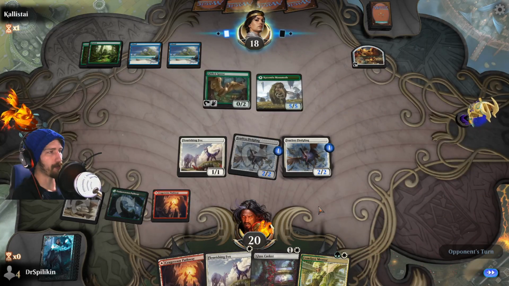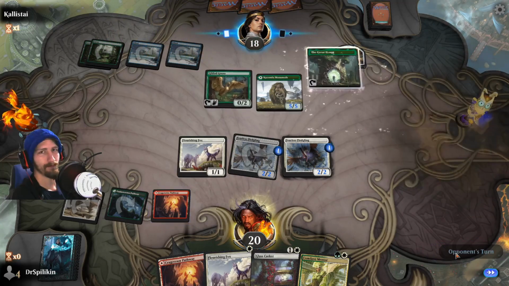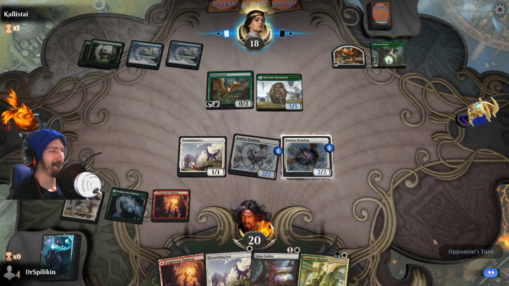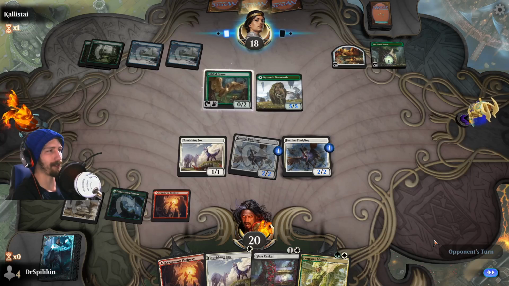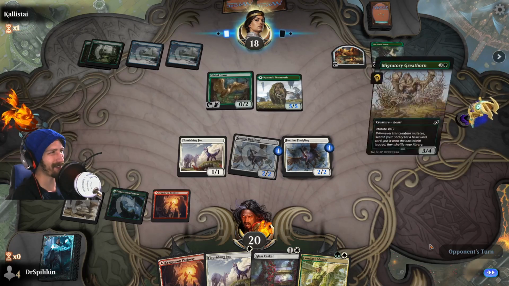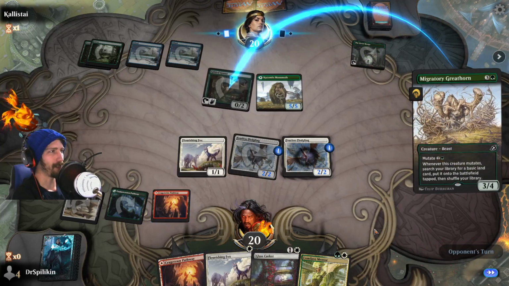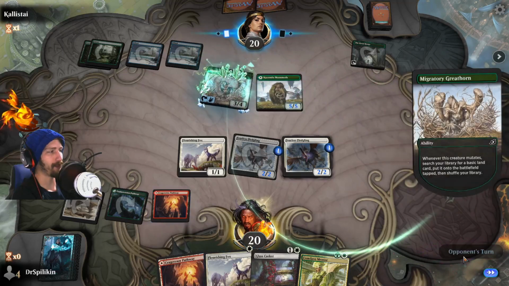Hopefully we don't see a Great Hinge here. I was going to say that's a very common play when you have Kazandu, so it could have been why they didn't swing it on the last turn as well, right? They're like, you know, I got a Great Hinge, I got a Kazandu, I got a great little setup here. As long as I don't blow it, we'll be fine. And, well, they're kind of right. So that Kazandu is going to be up to a big old 7/7 here.